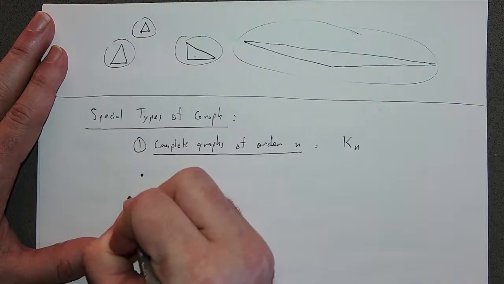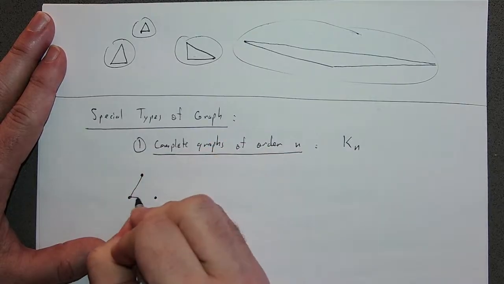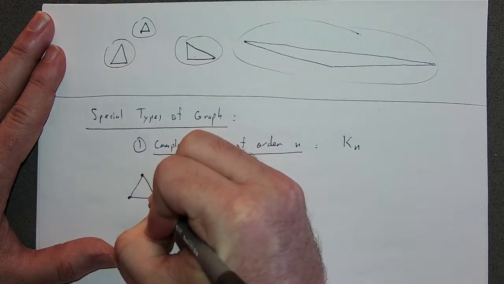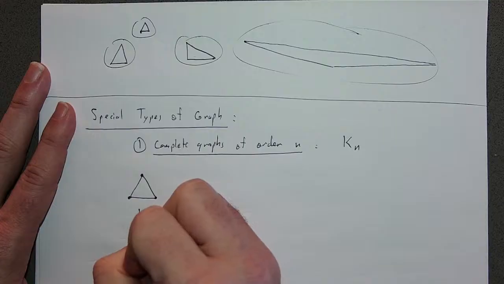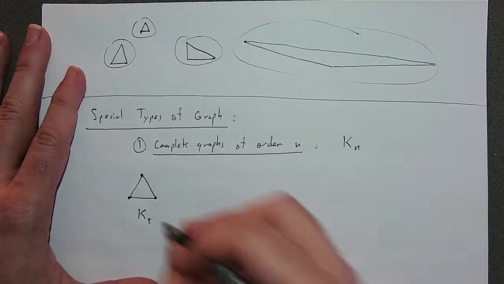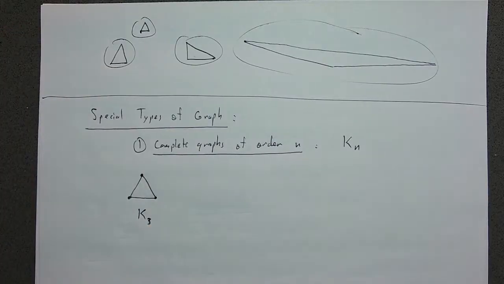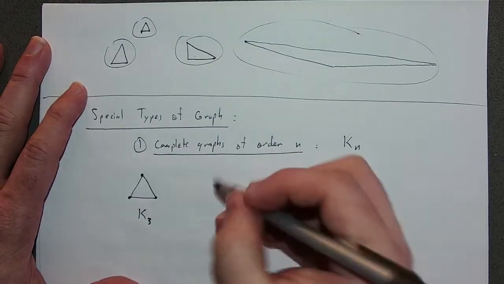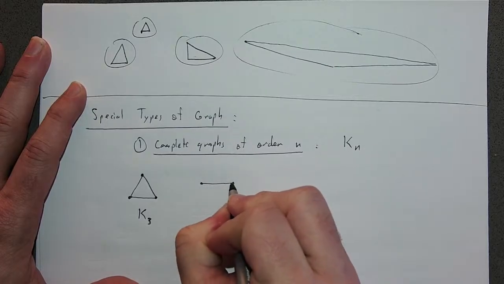Here's an example. All this talk about triangles, might as well draw this one, of course. It doesn't actually matter what this triangle looks like. This is K sub 3. This is a complete graph of order 3. So it's complete. All vertices are adjacent to every other vertex. There's only 3 of them, so that's what it looks like. You might say, wait, you skipped one. How about this one?